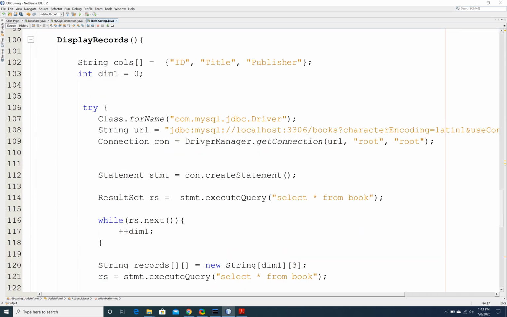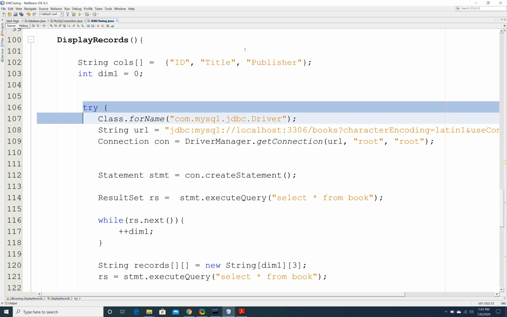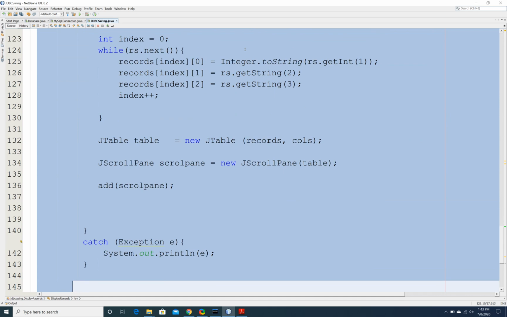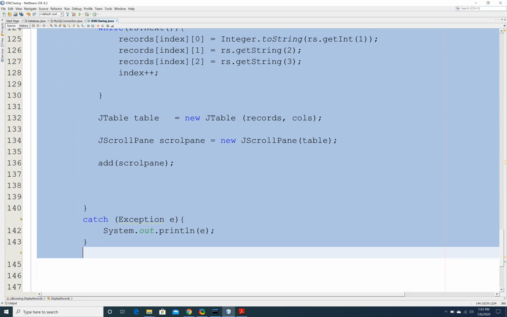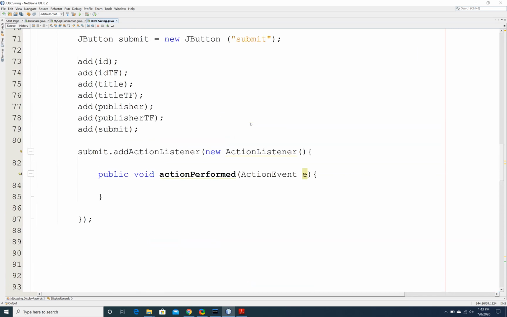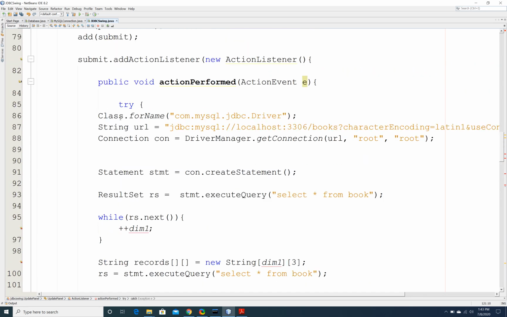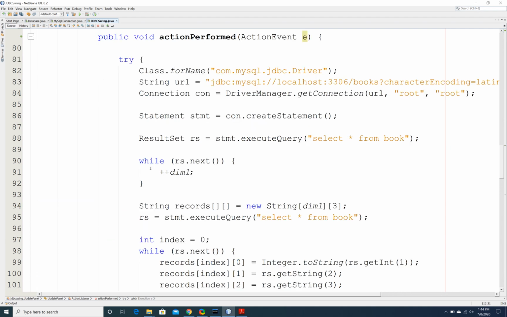Right. So let us have this try and catch. Okay, I will only keep the code related to the database, related to JDBC. Okay, so I come here, I Control V, try, format. Right.